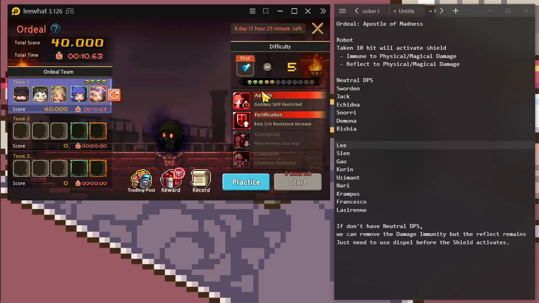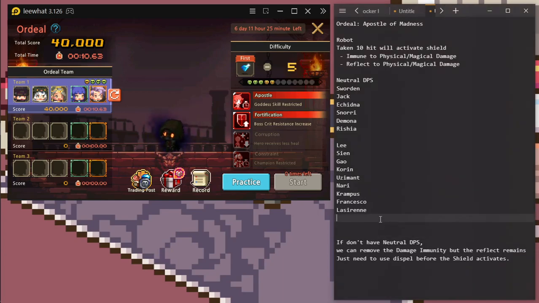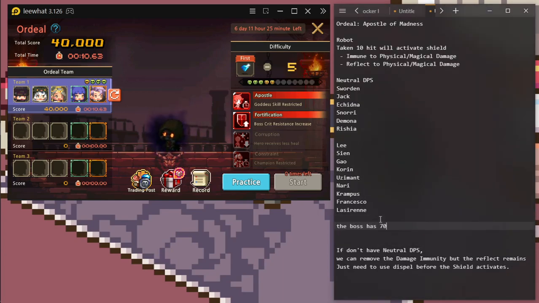And this time for the handicap, we have the Fortification. Boss crit resist increases. This means the boss has 70% critical resistance. We need to have a lot of critical chance. If you have below 70, that means your hero cannot deal any critical damage. And later on at stage 7, we have the Corruption. Heroes receive less heal. That means we need to use a shield like Veronica or Paris, or something with increased healing like Line or Yawodong and Hera.